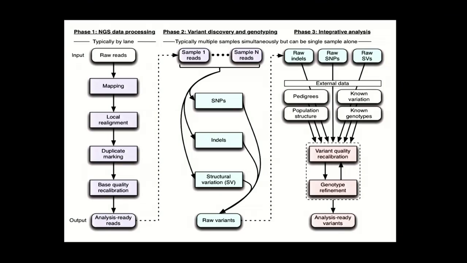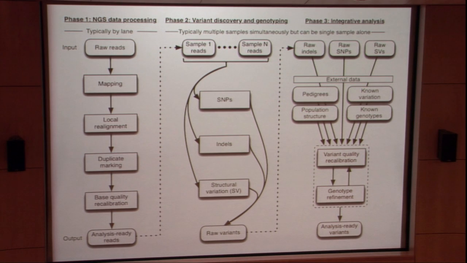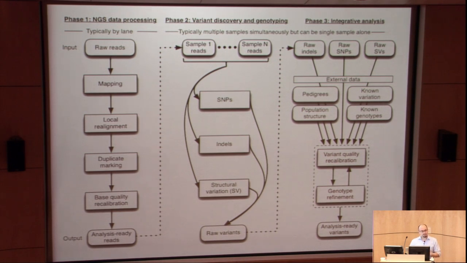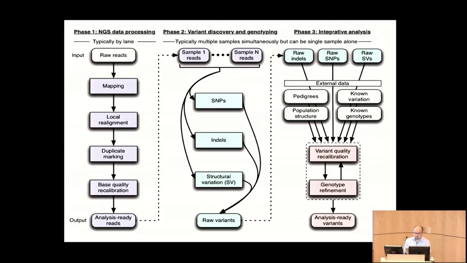And you're taking all of that data and attempting to integrate it to get a single estimate of the probability for each of these raw variants, what the chances are that it's a real variant and not a machine artifact. And you're typically cycling that with some sort of imputation or genotype refinement, something to give you the best possible picture of the probability that each site in the genome is polymorphic. And then if it is polymorphic, what are the genotypes of all the samples in your study at that site? That's the overall picture, at which point you could go and actually start doing some analysis.